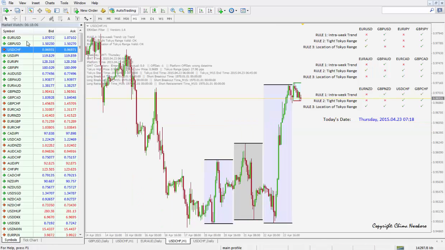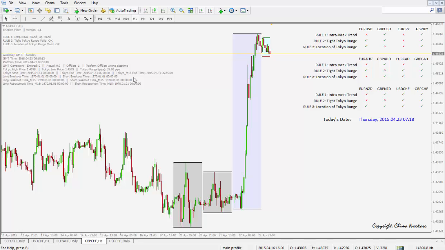And the final one, GBP CHF. I typically don't trade this under ERXGen, but it's displayed. Can you see what price did yesterday? That was a massive volatile day. A 374 pip move in a day compared to what's been happening previous days. It's massive. Again, that's saying there's a setup there.